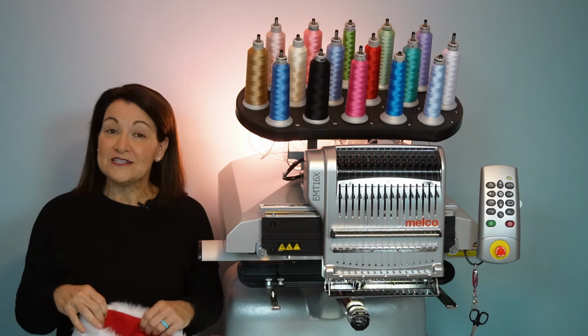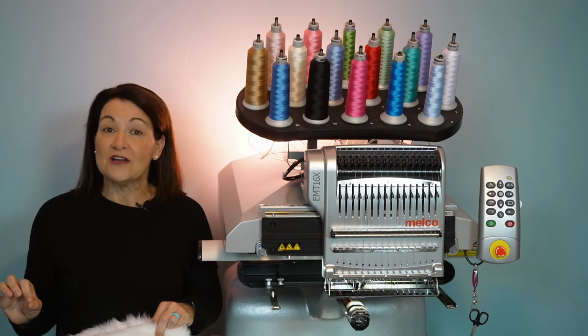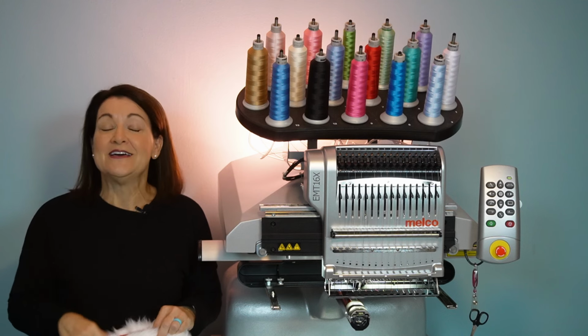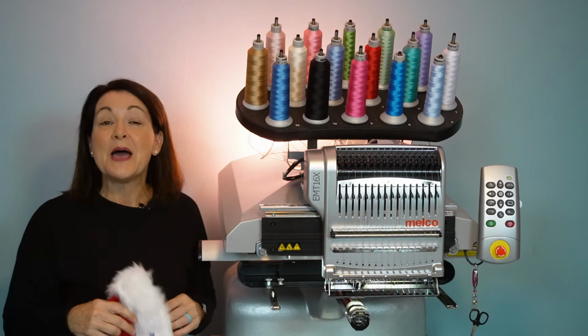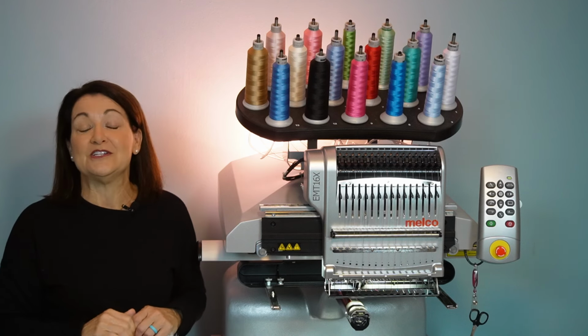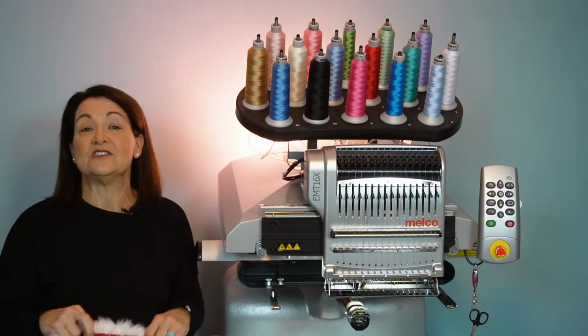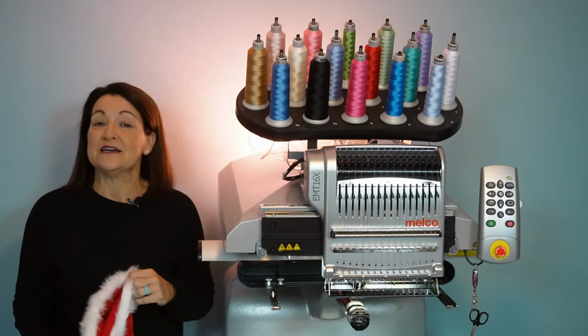Now, if you have Design Shop Professional and you have the knockdown stitch feature, I've done 2 videos on that. If you have that feature, I highly recommend it for something like this. But in case you don't have Design Shop Professional, it's okay. You can absolutely adjust your stitches, your underlay stitches, to get great coverage on something like this. So I'll show you what I did in Design Shop.